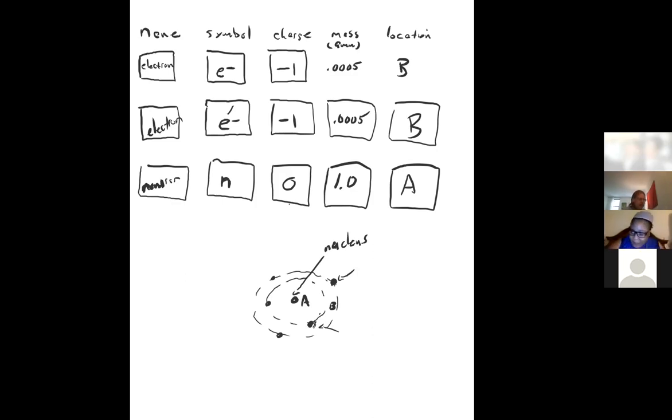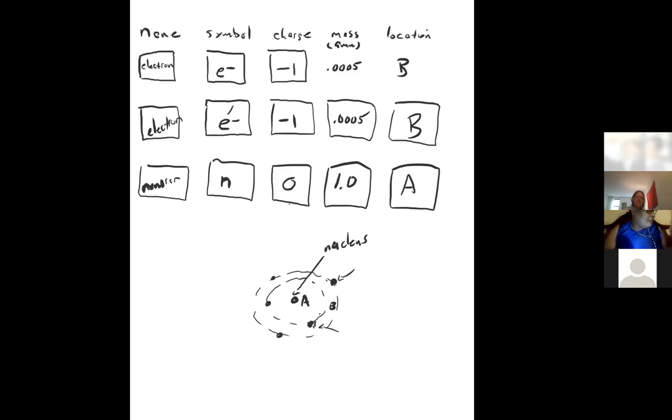Really, all you need to know is one piece of information. If it's an electron, if they tell you its location B or they tell you the mass, everything is different from the proton and neutron. The thing that's the same for the proton and neutron is they're in the same location. They're both in location A. So if they just gave you location A, you wouldn't know if it's a proton or neutron. But if they told you the charge, the proton's +1 or 0, that's got to be a neutron. So not too difficult, kind of fun. Fun filling out the charts.